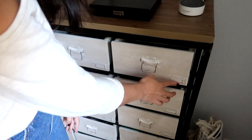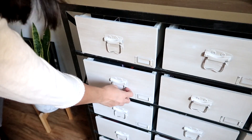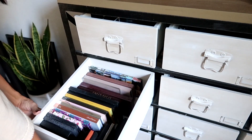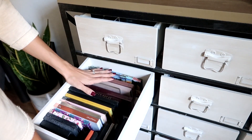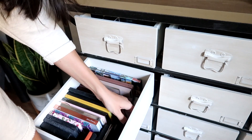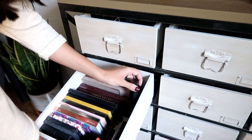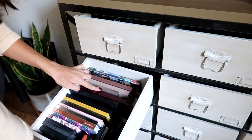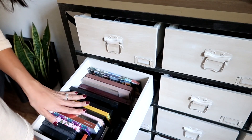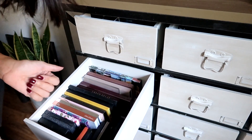I actually do have to label these — I want to get a little label maker, because if I do it by hand it's not going to look as cute. Moving on to the second row, the first one is all eyeshadow palettes. I think these are basically all of my eyeshadow palettes. I kept almost all of them. On the side I have smaller ones. I had this little acrylic thing I used to use to store eyeshadow palettes on my vanity, so I kept it in here just to help organize it a bit. I feel like I have enough for them all to stand up.